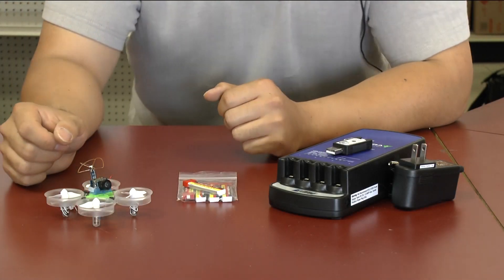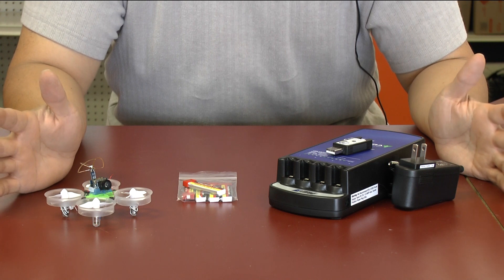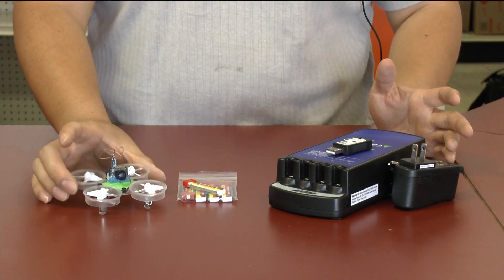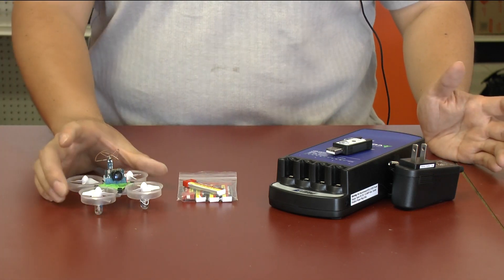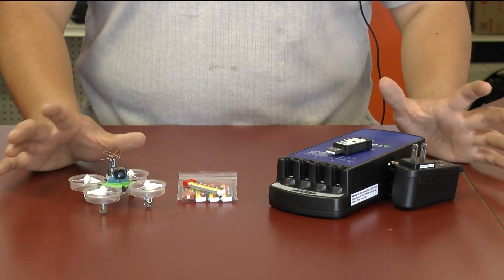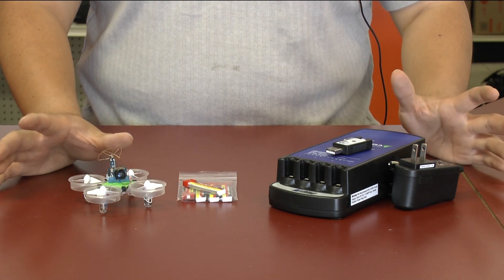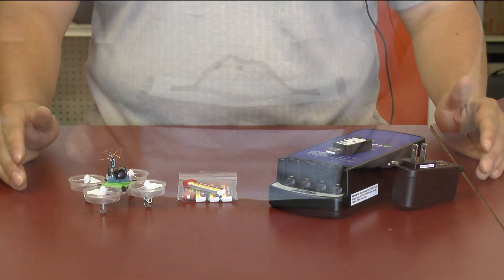Hello, my name is Wai Lam and today we're going to be talking about how to carry all of this in one small little package. This is my little teeny quad that I've built and it's really enjoyable to fly, but you always want one of these to be portable. I was looking for a carrying case and came across a LiPo bag on Amazon that's perfect for this particular package.